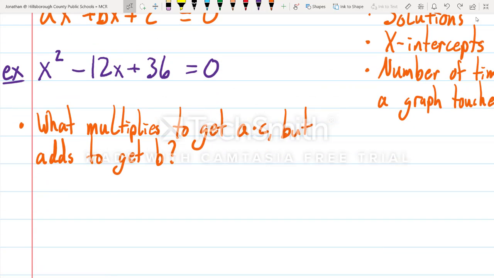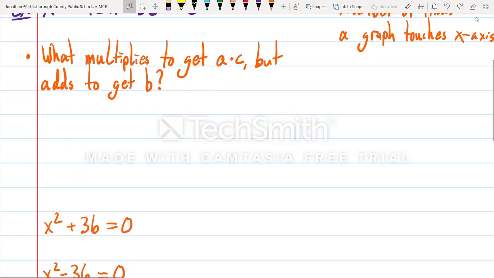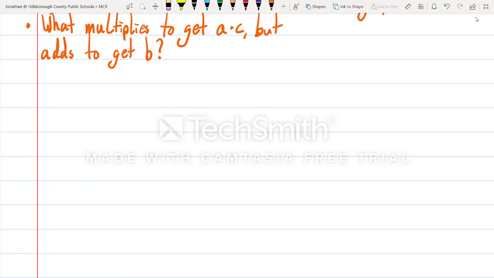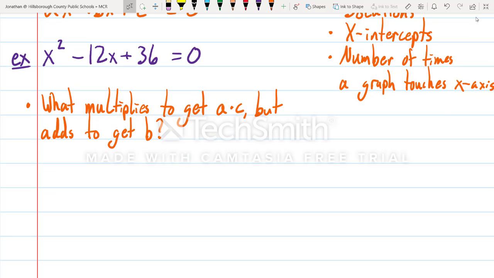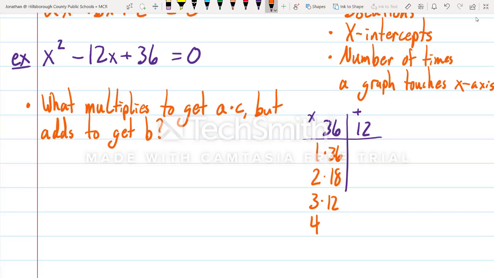So what I'm going to do is form my little t-chart for this problem. I have to form a t-chart that says, all right, let's multiply to get positive 36 and add to get 12. It's not always just this number on the end, but since a is equal to 1, it makes it a little easier. Now, some of these factors may jump right out to you. Sometimes they might not, and you have to just start by listing the basic factors. 1 times 36, 2 times 18, 3 times 12, 4 times 9, and then 6 times 6.